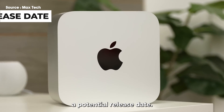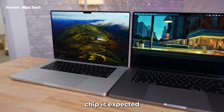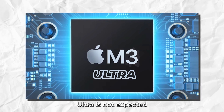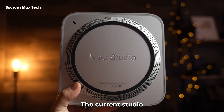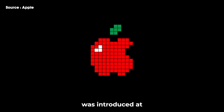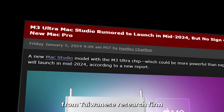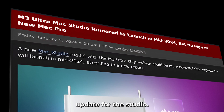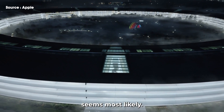Now let's talk about a potential release date. The much-awaited MacBook Air with an M3 chip is expected to be announced at Apple's Spring Event, so the M3 Ultra is not expected to hit the news until WWDC in June. The current Mac Studio with the M2 Ultra chip was introduced at WWDC in June 2023, and a report from Taiwanese research firm TrendForce forecasted another mid-year update for the Studio, so a repeat appearance at WWDC this year seems most likely.